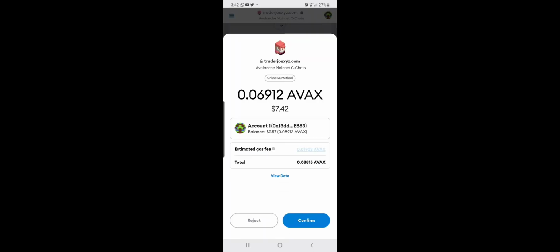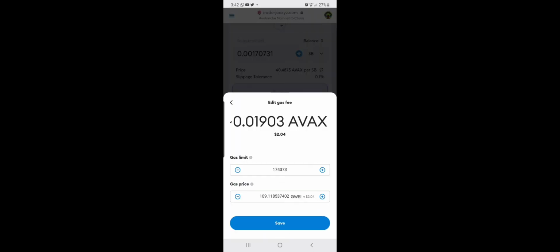So let's say I want to swap that out. I don't, but let's just do it in case. Right, I want to swap, so let's see how much I'm going to pay in fees. Confirm swap. Let's see these fees. Look at these gas fees. Oh wow, it's expensive. $2.04, but nothing compared to paying $200 on Ethereum.